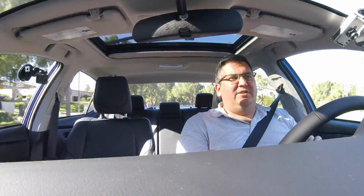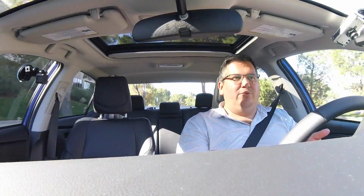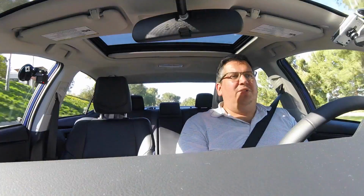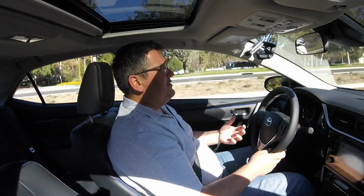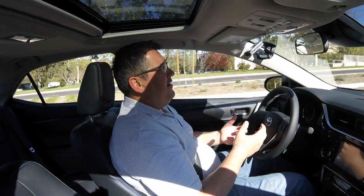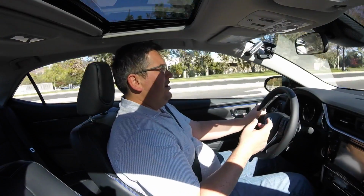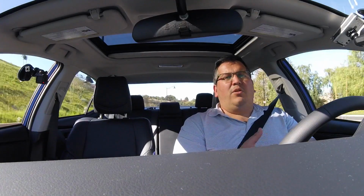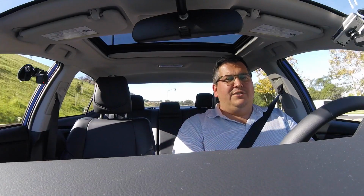Now, granted, the difference between this car and the Chevy Cruze is the Chevy didn't have auto emergency braking like this Corolla does. The Chevy didn't have radar cruise like this Corolla does. But if you look at the way it works on this vehicle, radar cruise only works above certain speeds, and lane keeping only works above certain speeds. And the problem is that it's not a full-time experience. And because of that, I'd rather have the features that the Chevy Cruze has, such as rear heated seats, a Bose stereo, and of course a more comfortable interior than what I see here in this Corolla.